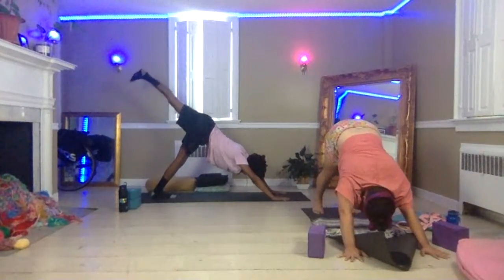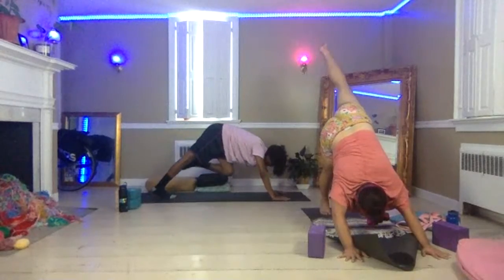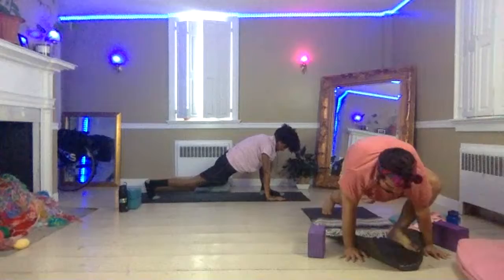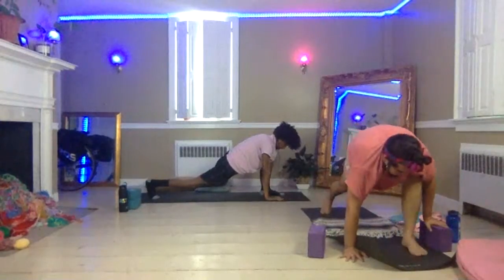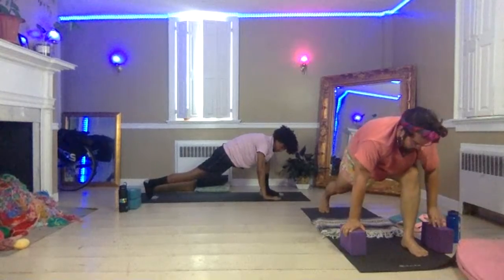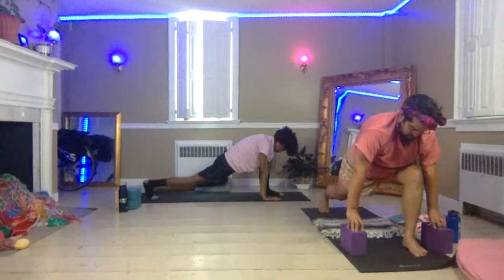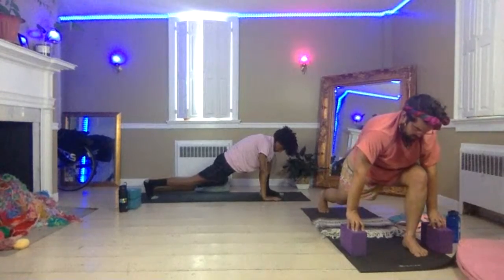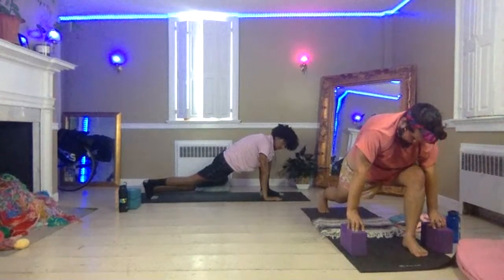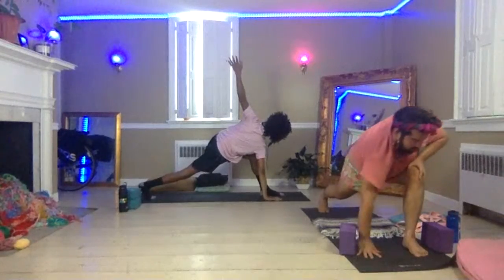Then we'll lift that left leg, bend the knee, bring the knee to the chest, and then drop the foot between the hands. Again, you can use pillows or blocks as support underneath the hands. Notice the sensation here, pressing the right hip forward, finding strength in the right leg. And then when you're ready, you can press into the floor with the right hand, opening up with the left side.